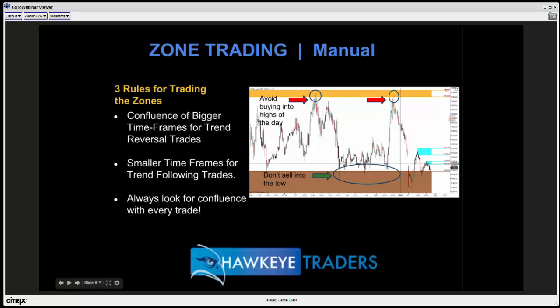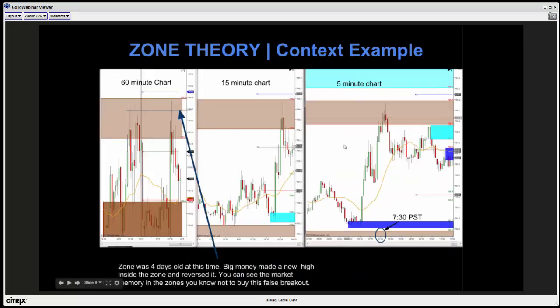And I'm actually going to share with you a few examples of that today because it was absolutely amazing today, okay? And I think it can be broken down into a very simple pattern that we can repeat day in and day out. Okay, so just to give you a case in point, here's a multiple time frame application, or a fractal, if you will. Notice that the brown zone, that means that it's been hit 4 times or more, and it's brown on all 4 of these charts. Now, this zone is actually 4 days old at this time.